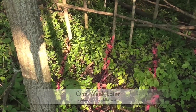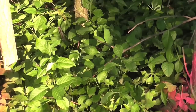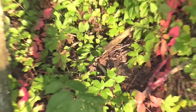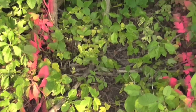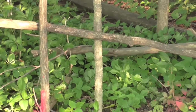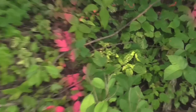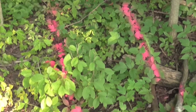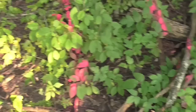Here we are one week later. I'm taking a video in the evening so the evening sunshine is coming in and making it a little different perspective with the bright sunshine angling through the woods. The left side — this is regular Roundup — from what I can see it hasn't done too much. The center section is Roundup with Poison Ivy and Tough Brush Killer, and I can see more bare spots in that one week where it's killed some of the leaves. On the right side, the HDX glyphosate — you can see those holes in the leaves in the close-up — it's trying to eat its way through the leaves and turn some leaves a little more yellow.